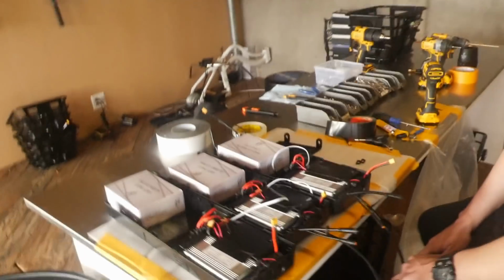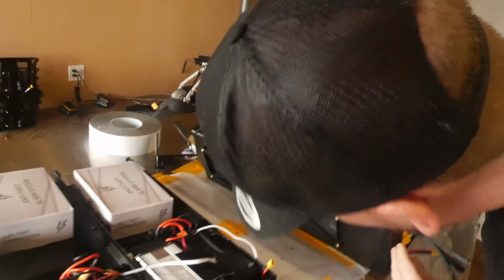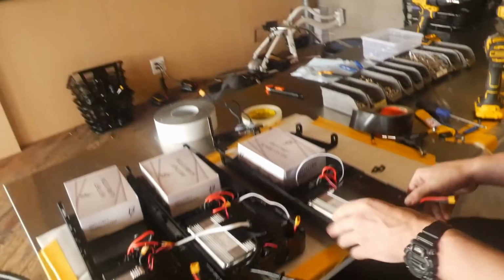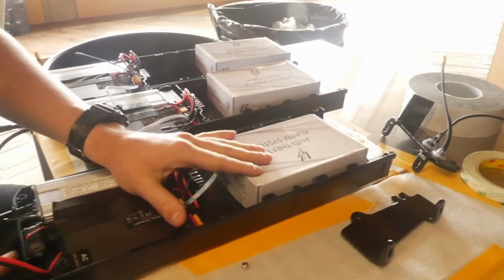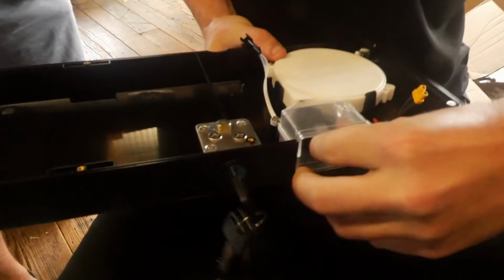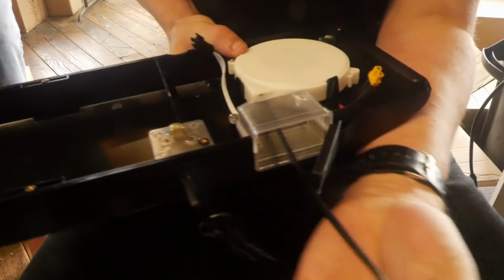Really quick, show me that charge port. Is it just a standard 3-prong outlet then? Like how do you charge it when you plug it into the wall? So the individual batteries that come in here have their own charge port. With this one, when we have the tops on them, they have a wall outlet.